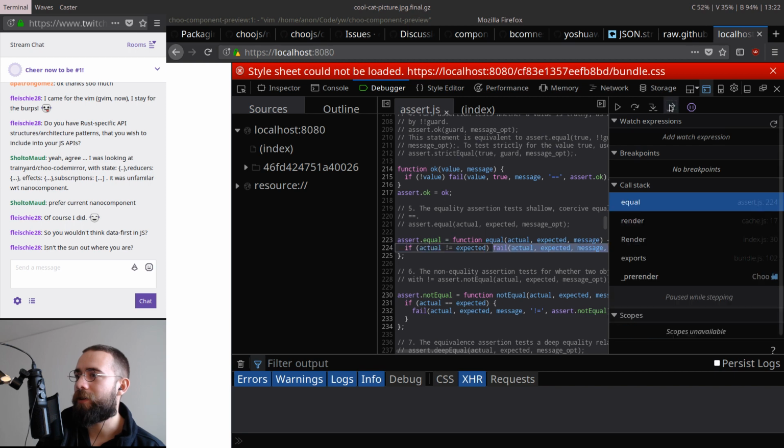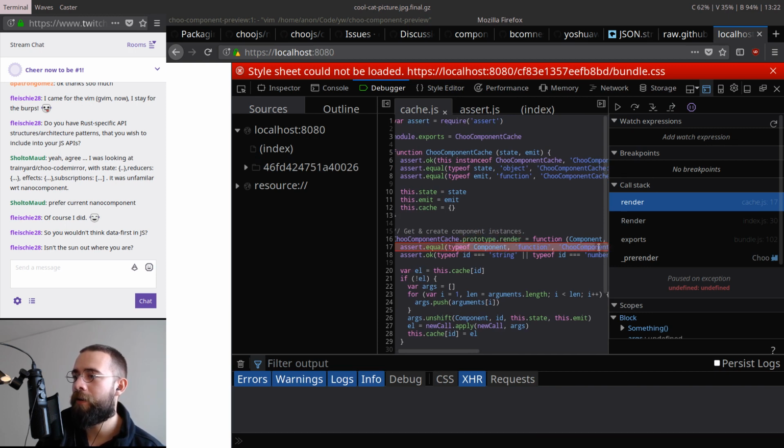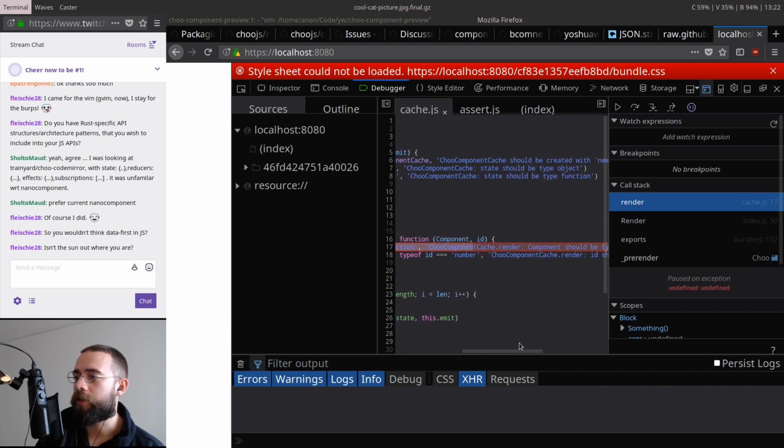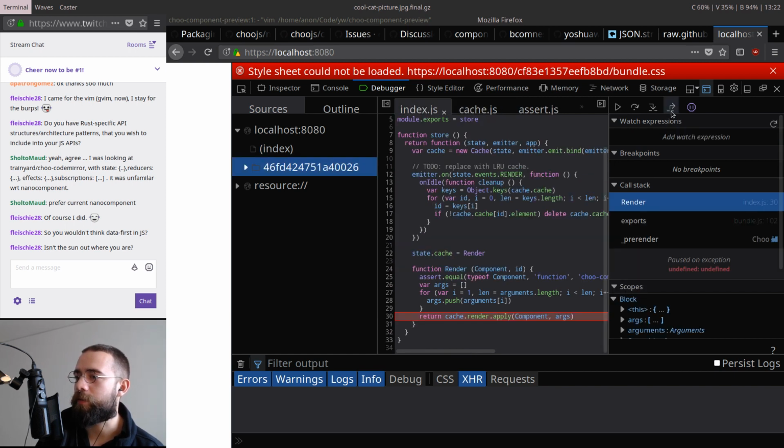All right. So assert equal, assert equal. All right. So here we look. assert.equal type of component should be function. Step out one. Show us where this is being called. Function render. All right.